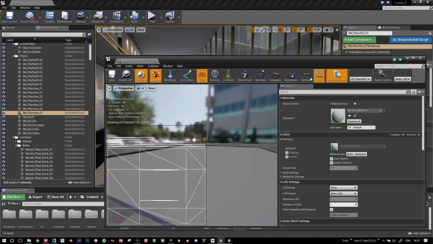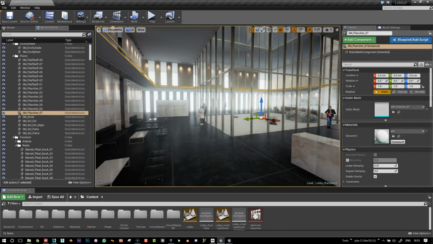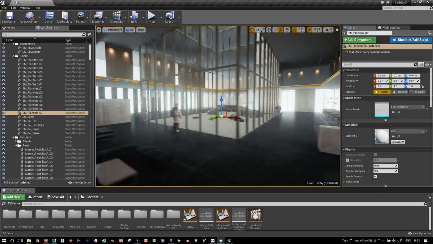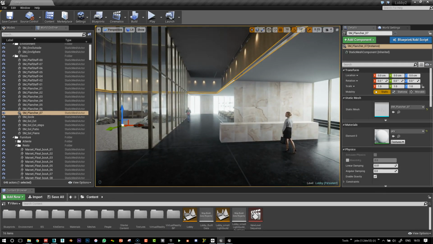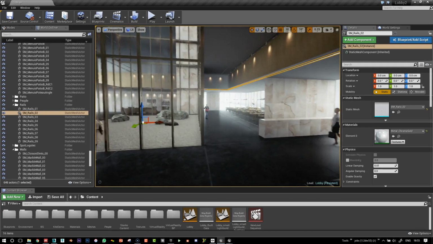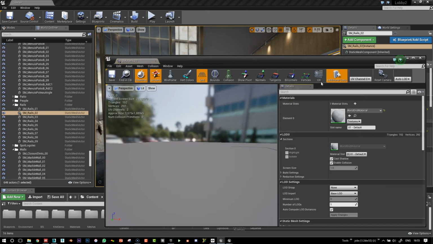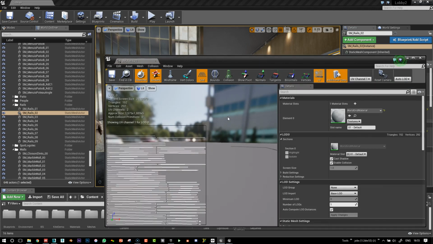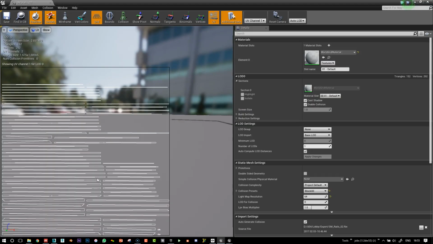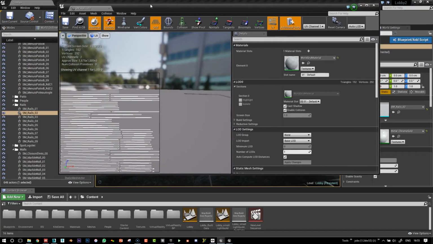So all these will be broken down into smaller pieces. Let me find one that better illustrates my point. Maybe this one, another rail here, UV channel 1. Yes, so you see here there's no very long UV, and these have been broken into smaller pieces.